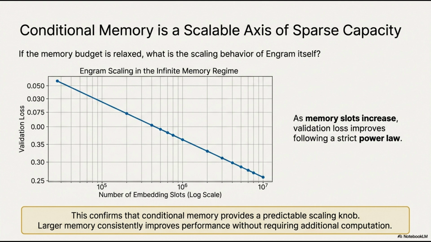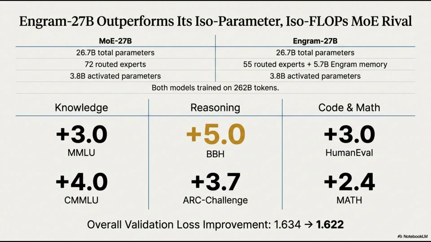But the evidence just shattered that idea. They found this incredibly consistent and robust U-shaped relationship between the validation loss and how they allocated those parameters. A pure MoE model with 100% of the budget going to experts was always suboptimal. A U-shape. So if you're too heavy on MoE, you're wasting all that computation on lookups like we just talked about. And if you're too heavy on Engram, I'm guessing you just don't have enough horsepower left for actual reasoning.